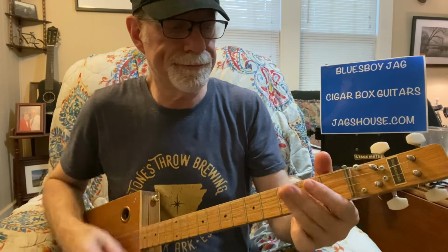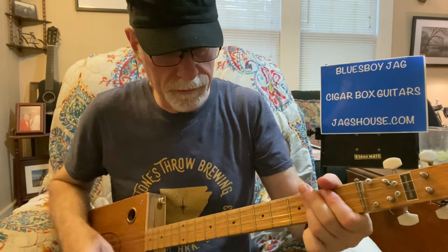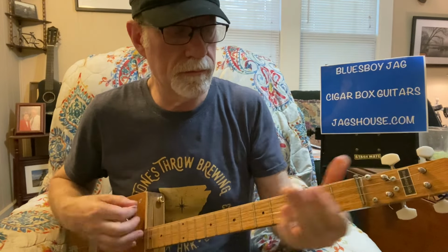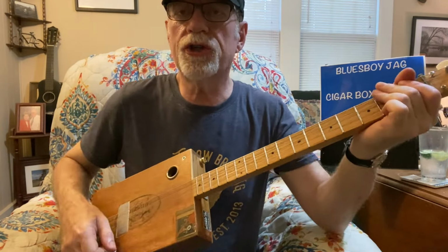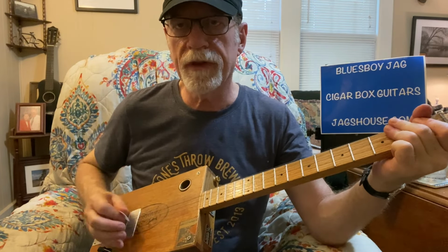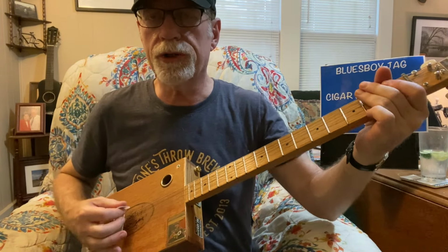Now this can be real confusing if you write down which ones are ups and which ones are downs and all that stuff. The idea is that you want to have a smooth movement and you don't want to change direction with your strum pattern. Right here, I'm partially muting way back here at the bridge. So here's the strumming without muting. Nice and bright. And here's the partially muted chord.